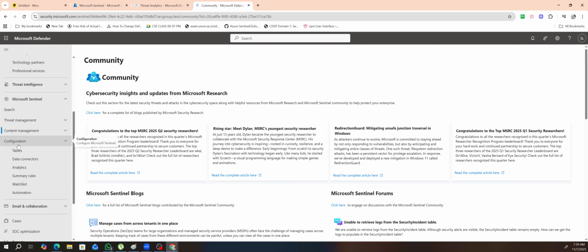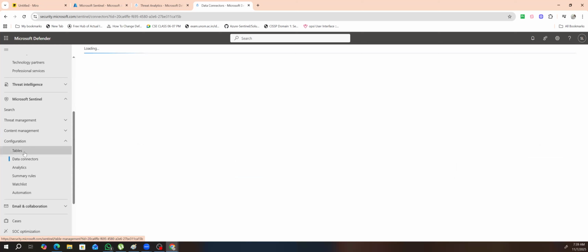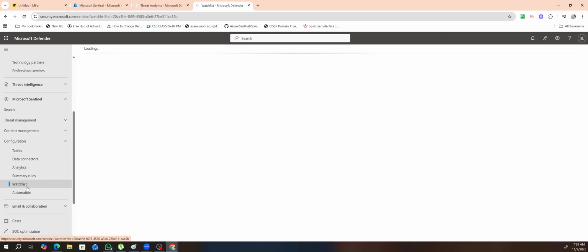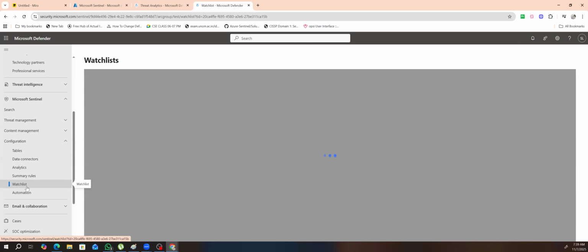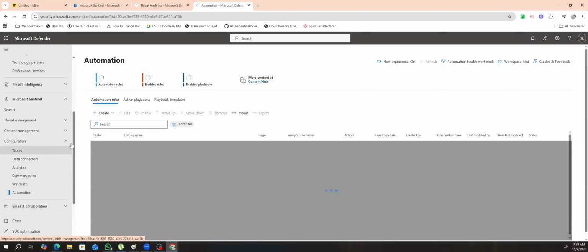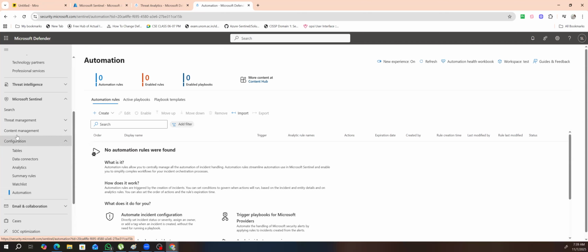Now we can create tables, data connectors, analytic rules, we can summarize the rules, and we can create a watchlist so that we can compare against the watchlist. If anything matches, we can get an alert. And finally, automation. Automation will again have two types of things: one is called automation rules and the other is playbooks. So these are the areas that we are going to work on.